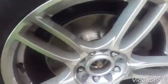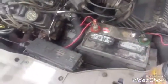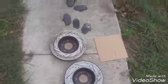Okay, I just finished doing some 5 mile-per-hour stops. The rotors work fine. Braking is good. I needed a little fluid, so I just topped it off a little bit. Didn't require any bleeding or anything, but this was the cause of my problems.